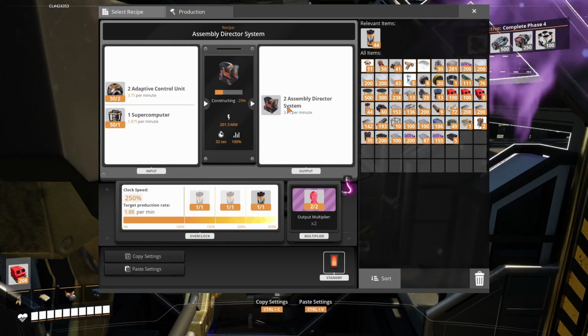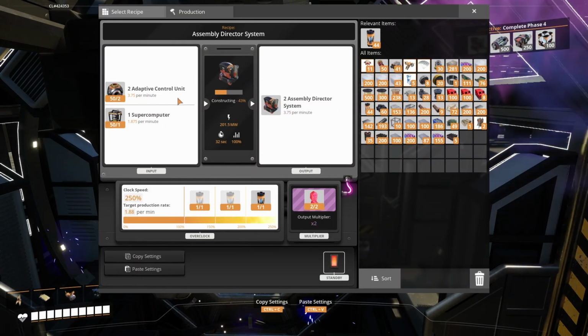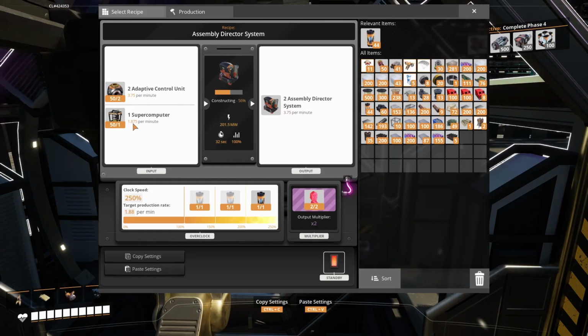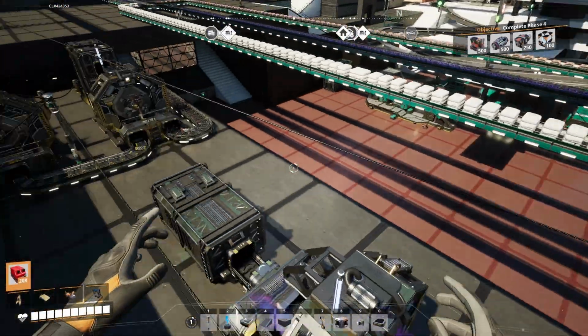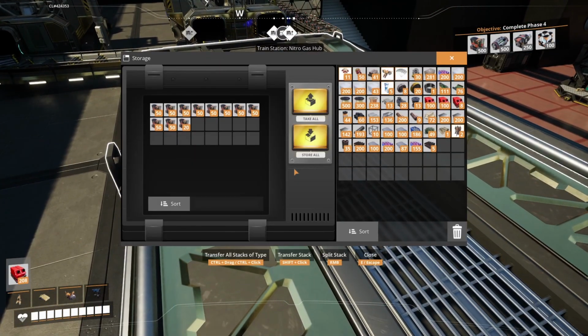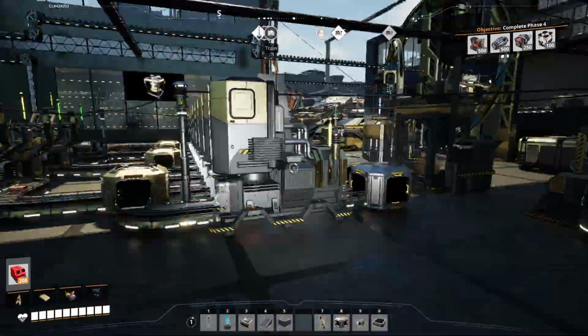So the next one, we were doing the assembly director system. Those are those adaptive control units, which again I made in phase 3, and supercomputers. Only one supercomputer, so nothing crazy. And yeah, I have them coming in from back here, and they are going into here. So here we needed 500. We have 500. We're good.